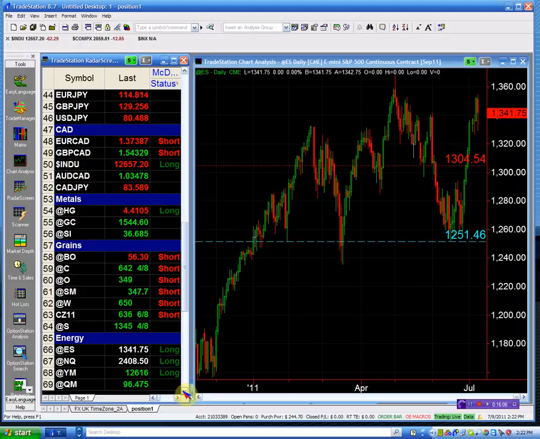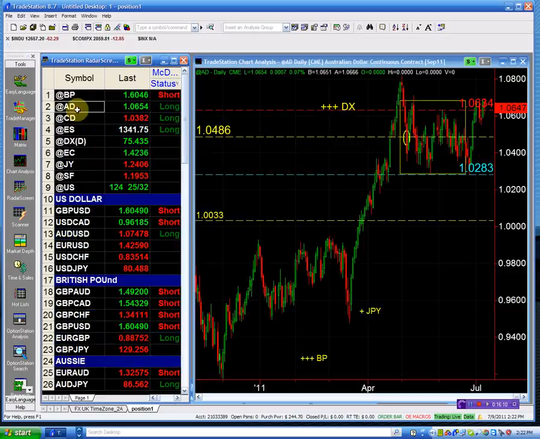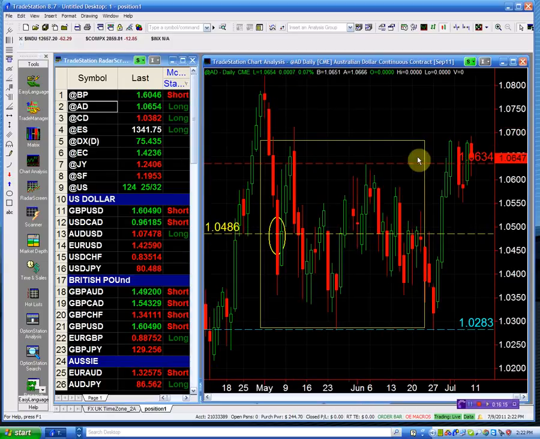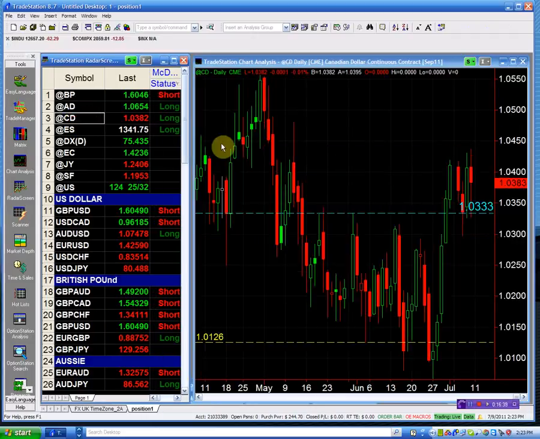Now, with that buying coming in gold and silver, if you look at the Australian dollar, this was our selling point from last week, which is the 106.34. It closed at 106.40, about 10 pips above it. So even with all the buying that's coming into the gold, we don't really have any good solid move into the Australian dollar, and you don't see the same solid move.